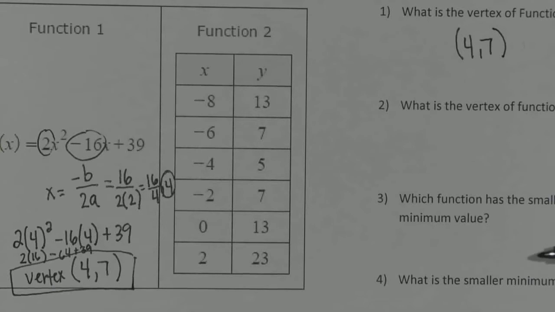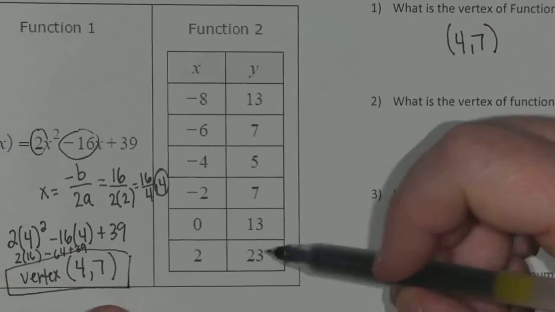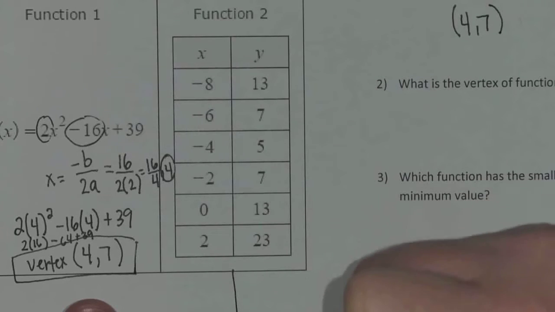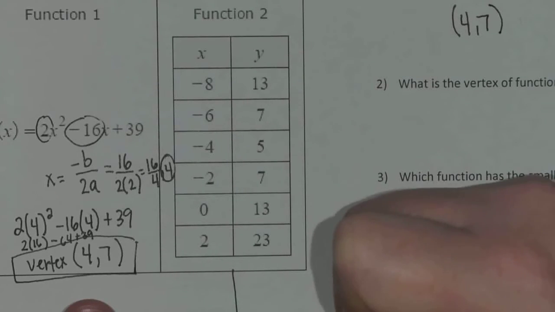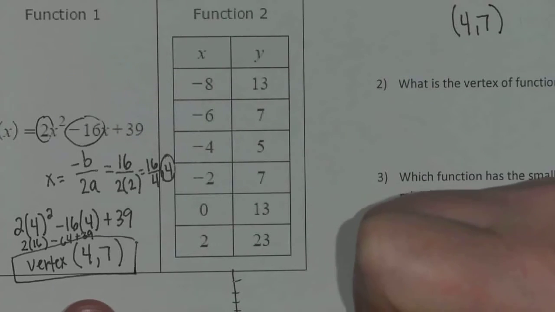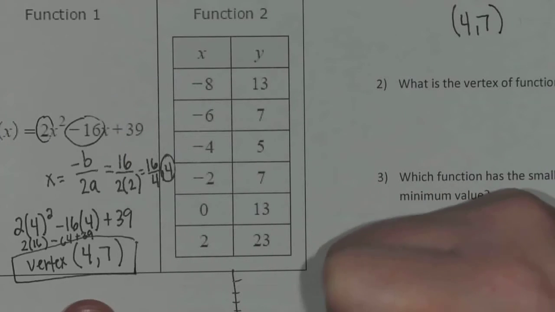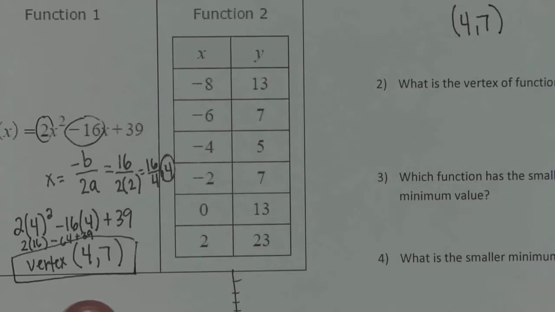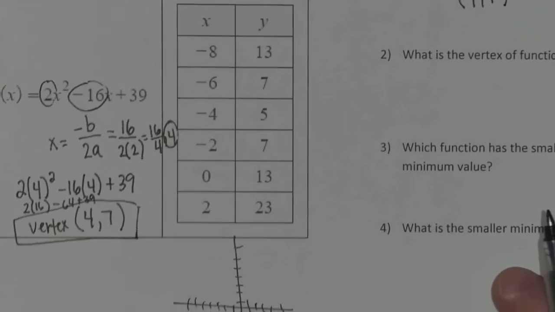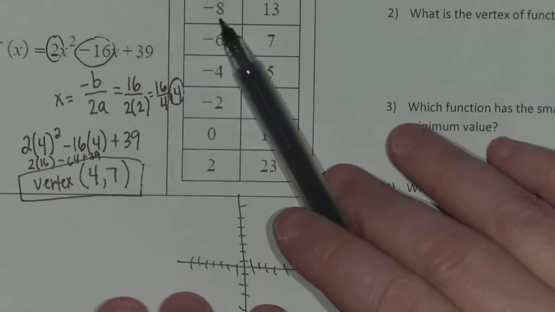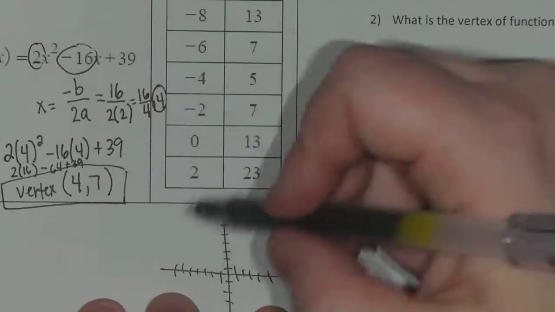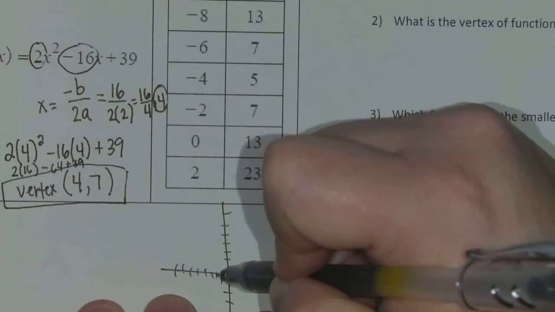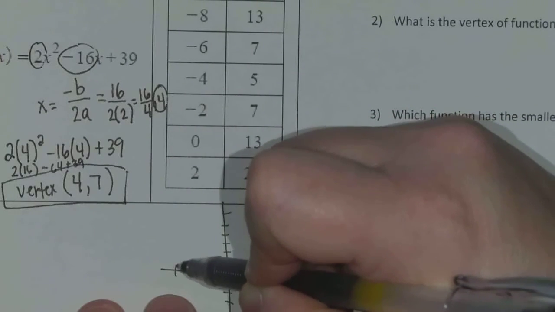the vertex point is. So I'm just going to throw myself a graph on here really fast. And it's not going to be perfect because I'm just doing it really fast to see if I can find where my vertex point is. And I might not even have enough space to do this, but let's look and see. We'd be at -8 and 13. So 1, 2, 3, 4, 5, 6, 7, 8.